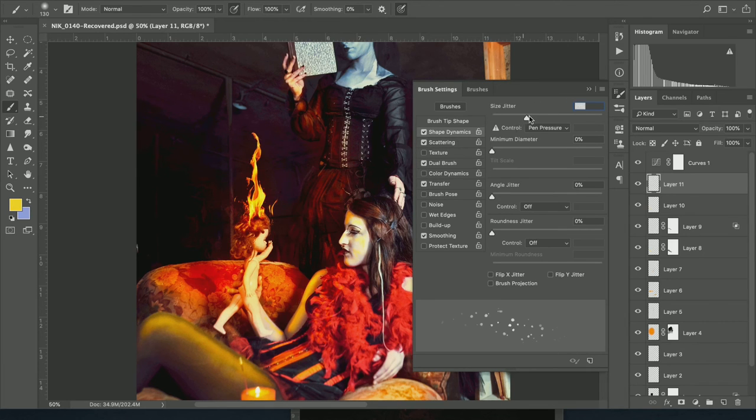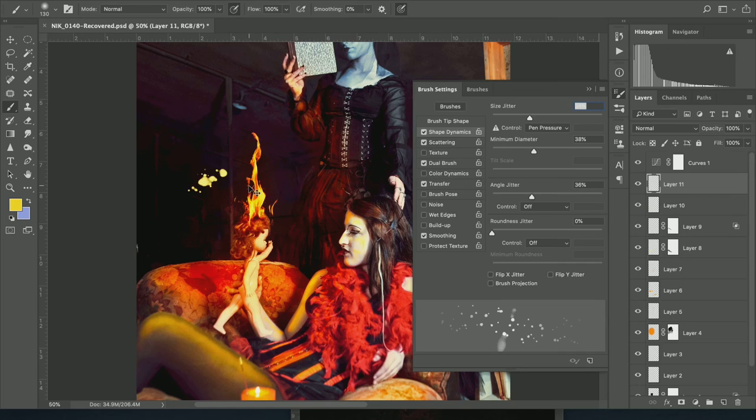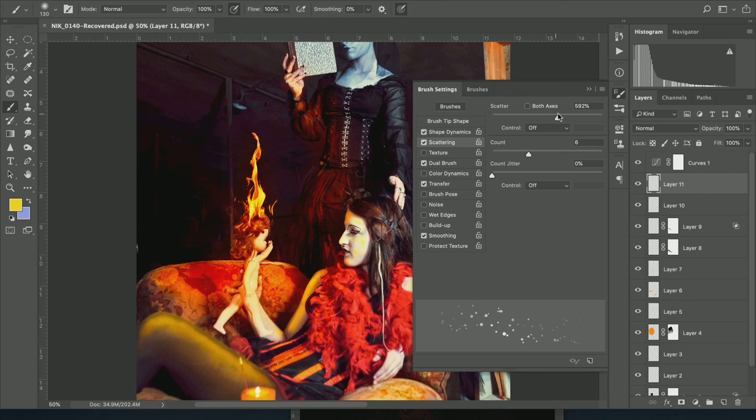So let's go to the shapes. Let's spread it a little bit more. Okay. On this, I want to show you, let me see, size. Okay, this is what I want. This size should be okay. No texture. A little bit like this. Okay, just a little bit.